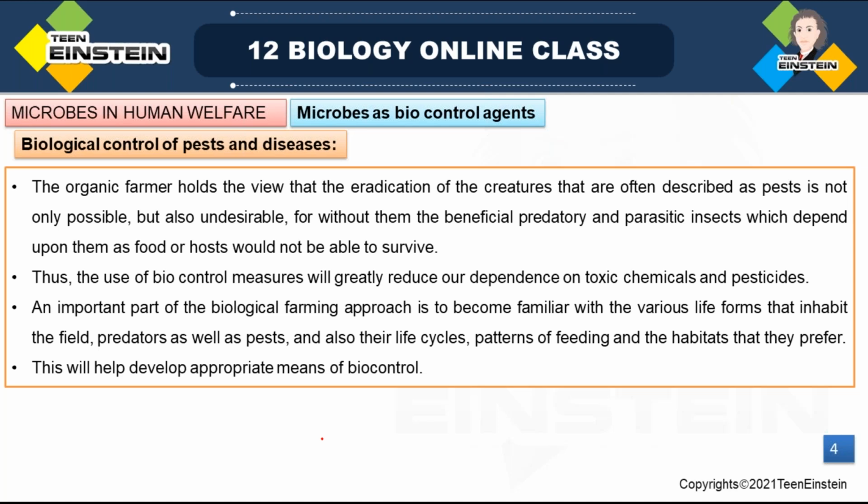So normally for farming practices, we are using chemical methods. Mainly by using chemicals, we are killing pests. On one side it is useful, but indirectly it is polluting the soil, and it is killing the life forms present in the soil, right? So, biological control of pest and disease. For controlling pests and disease in agriculture, there are several methods, and through natural methods we can control this.